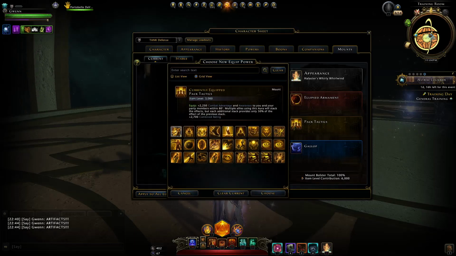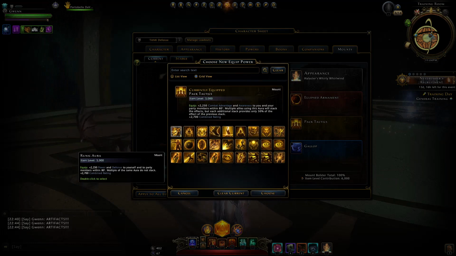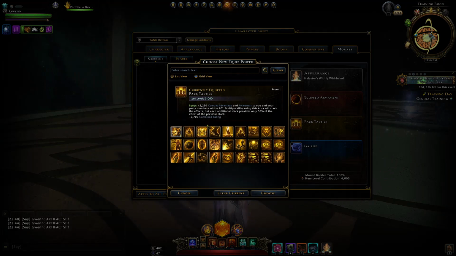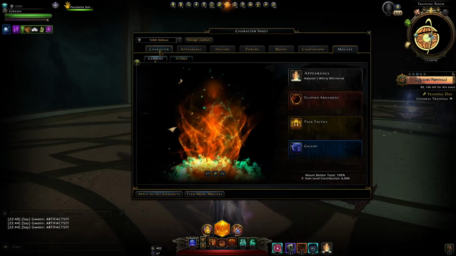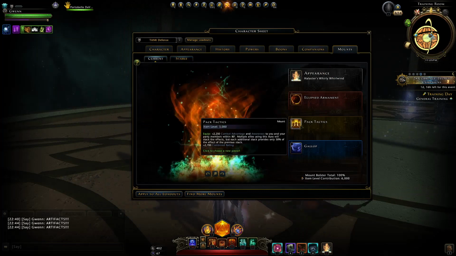Then for our crit bonus, we've got Pack Tactics and Aura that gives this bonus to your entire team as well. But otherwise you want somebody on like Runic Aura, Mystic Aura. Those are the main 3 bonuses. We're using Pack Tactics here, which gives us the extra awareness. So help us out there, along with giving our team some combat advantage.